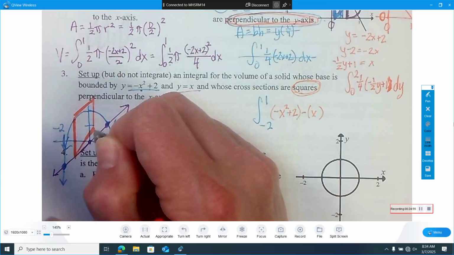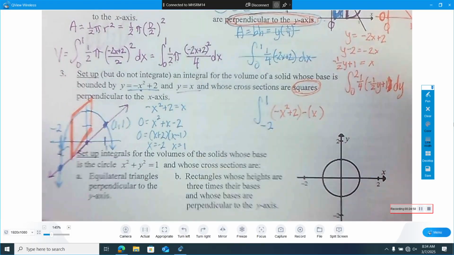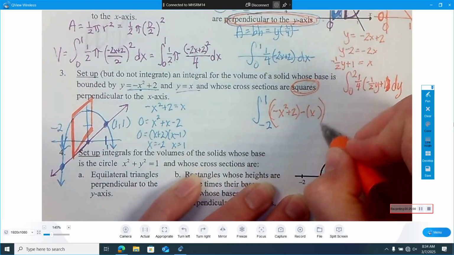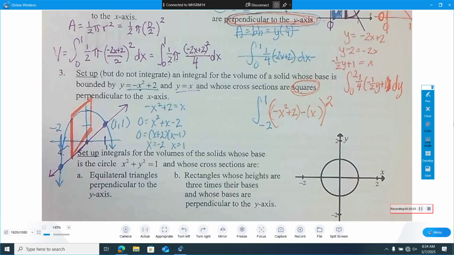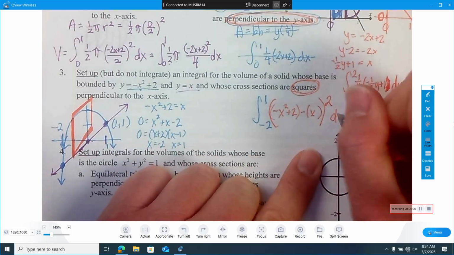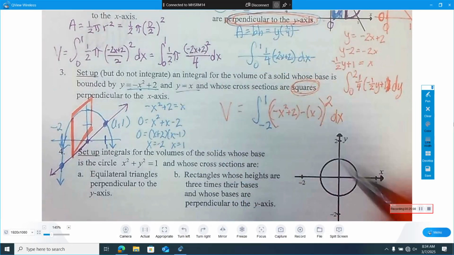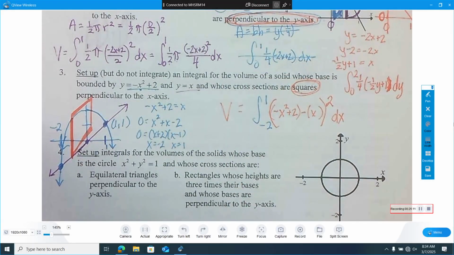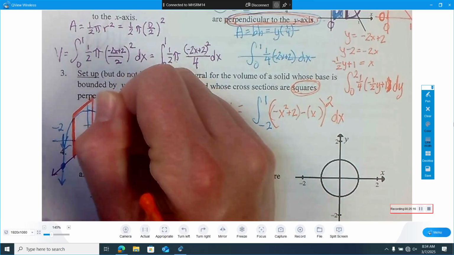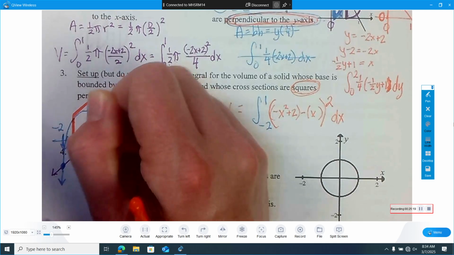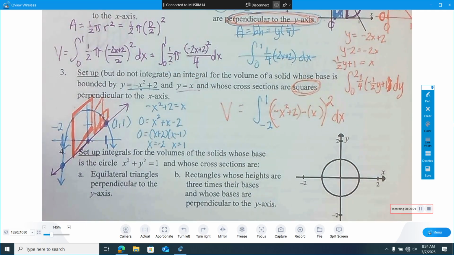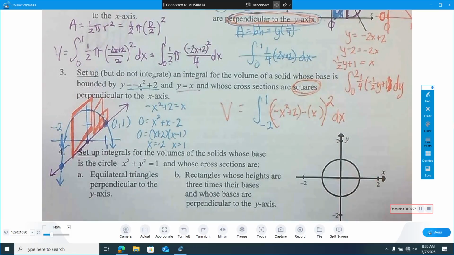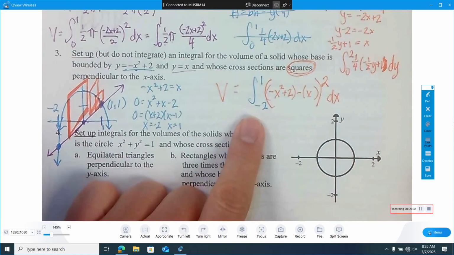Well, how do we get a square? Base times base. The whole thing has to be squared, and then times our thickness. So there is our volume of squares. Shape of squares, top minus bottom. We got little squares popping out the page here. They all grow and change size. It's kind of cool. The graphics in Delta Math are pretty cool today, if you take a second to slide the little slide thing. Okay, questions on that one?